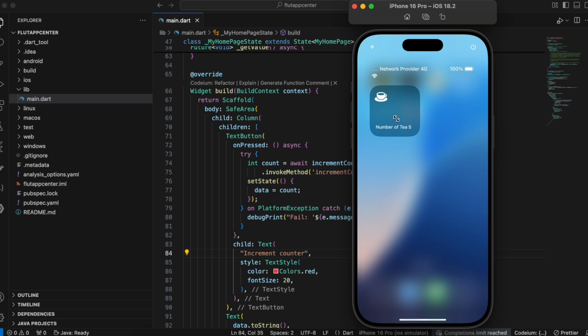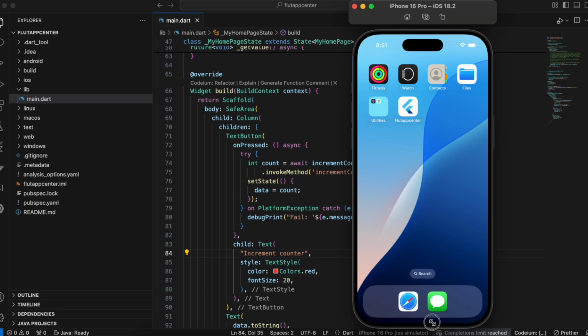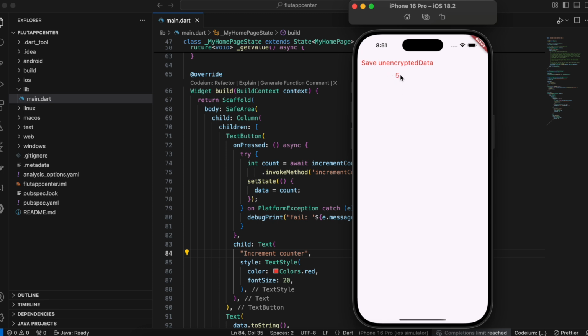Now if I click on this control center, here you can see the value is incrementing: 6, 7, 8, 9. So the value is now 9. Now our app has not been completely dismissed, it is in the background. If I just show it to you, okay, the simulator is acting weird, but anyways, if I just open the app, here you can see the value is still 5.